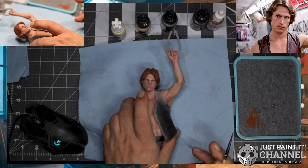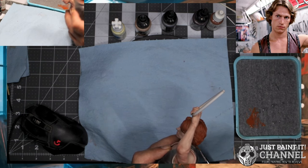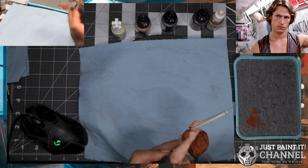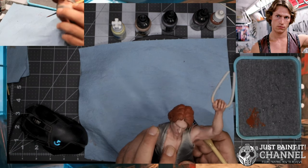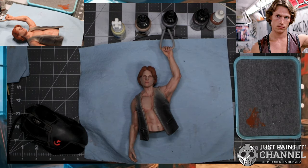Okay, so that's good enough for me to start to work with. I got all the color in where I wanted. I think I got a nice start with this. Okay, so let's move on to the next color.